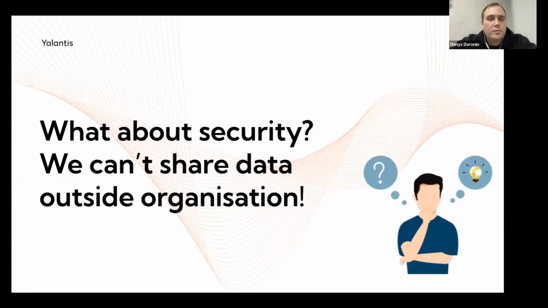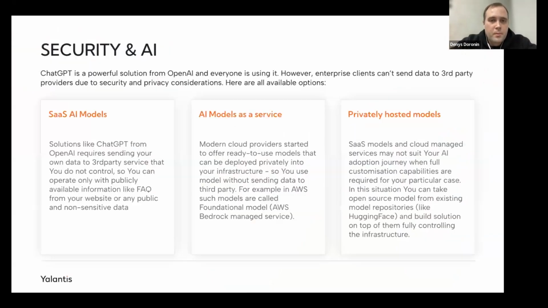What about security? That's the most common question we've got from our customers. We can share data outside organization. What can we do? So in this case, you have three main models. First, you need to understand whether you are working with public data or private data.